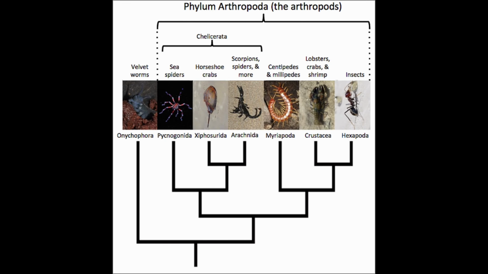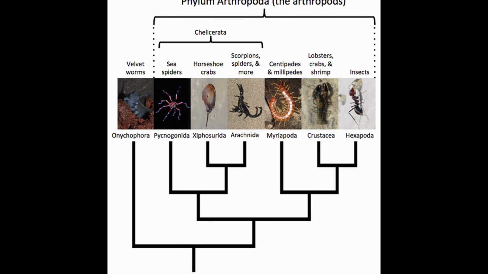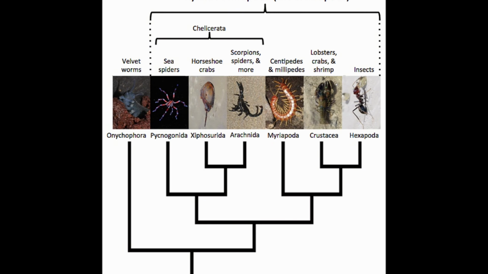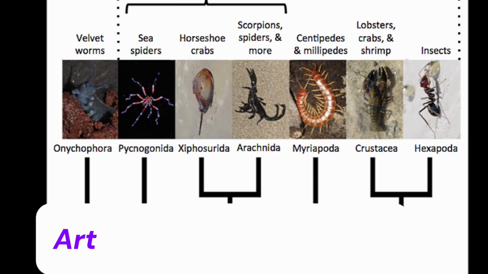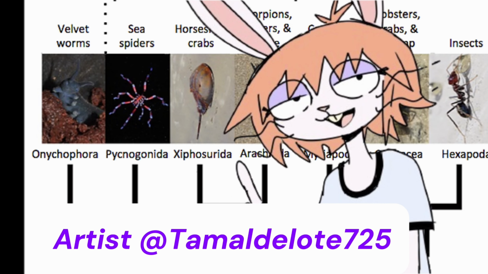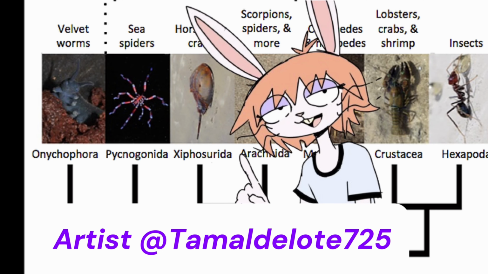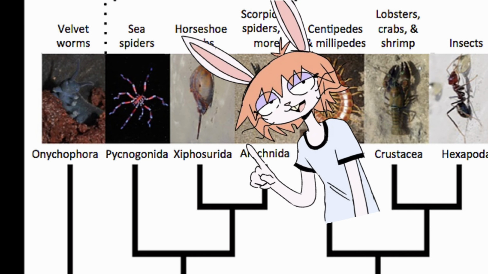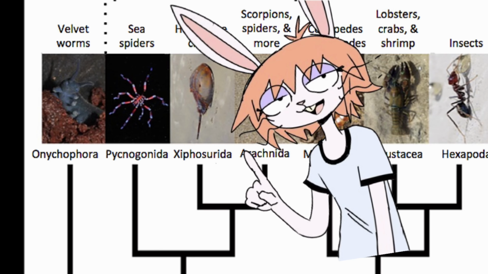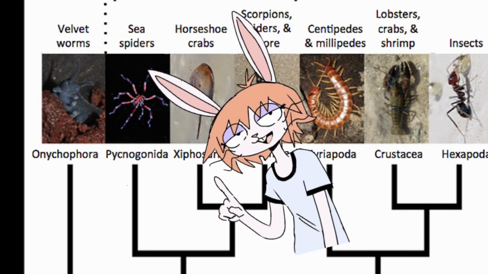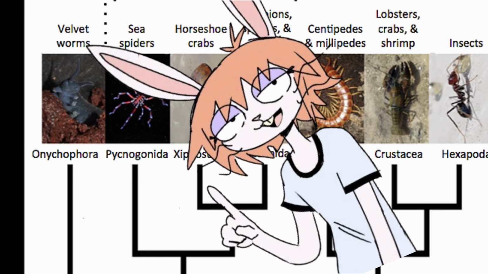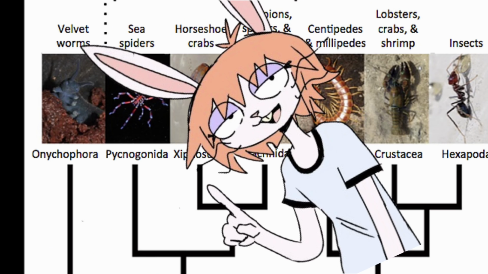Everyone behold the phylogenetic tree of arthropods. Phylogenetic trees are divided into clades, tips, branches, and nodes. Tips or leaves are the endpoints of branches, representing the organisms, species, or groups being studied. In this case, a horseshoe crab. The branches connect the tips and nodes, showing the evolutionary paths between ancestral lineages.